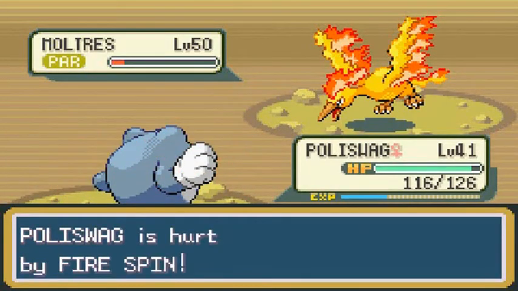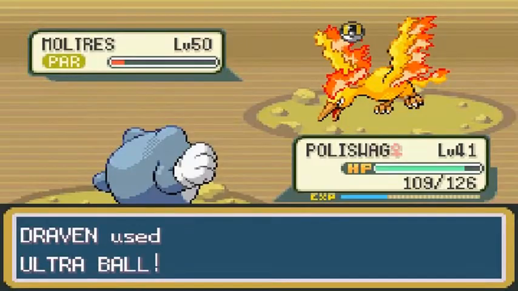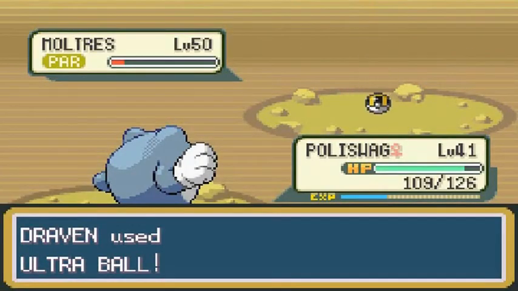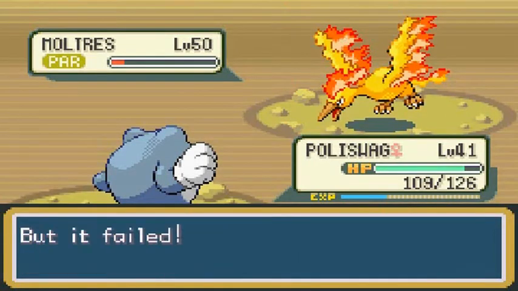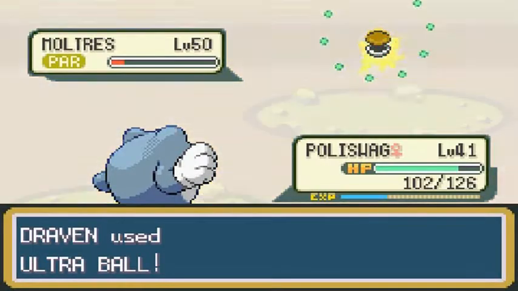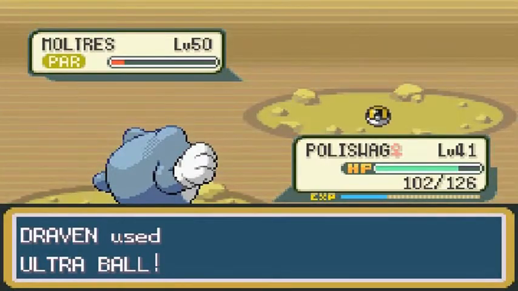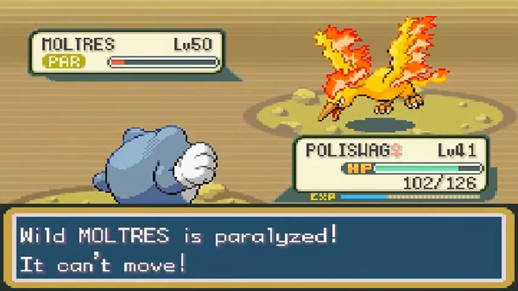Okay, so here we go. Fire Spin. Here we go. Another Ultra Ball. Oh, Jesus. Come on. God dang it! Moltres. And, of course, another Fire Spin. God. I'm really not liking this right now. I really am not. So here we go. Another Ultra Ball. Come on, stay in the ball. God damn you, Moltres.